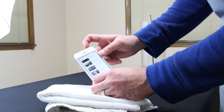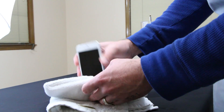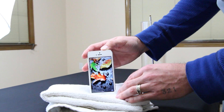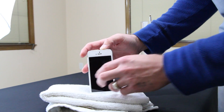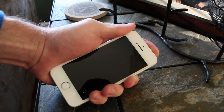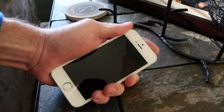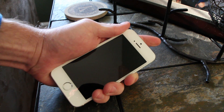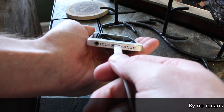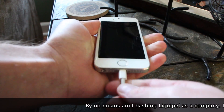To cut things short, I had to go into Apple and use my AppleCare to get a brand new phone. Thankfully, since the Liquipel nano technology was on my phone, the water sensors on the internals did not trip, so they could not prove it was water damage and I walked out with a free phone. As you can see in this demonstration, after removing my phone from water it would not turn on — plugging it into the charger would bring up the Apple boot logo and then it would just turn off repeatedly.